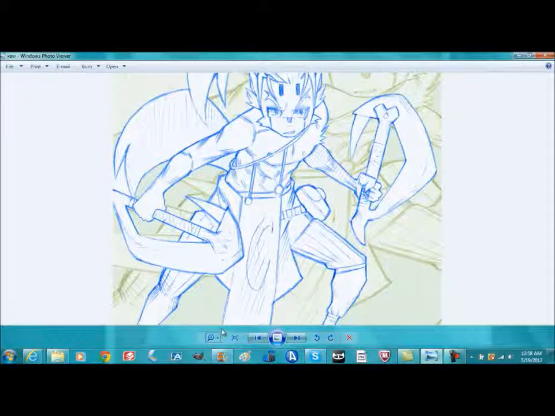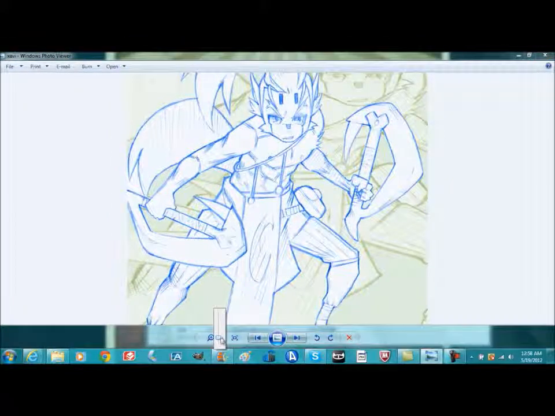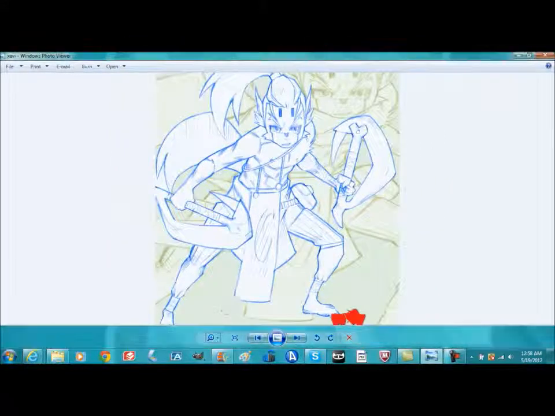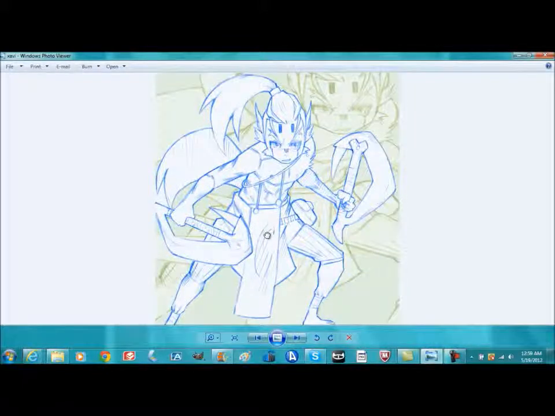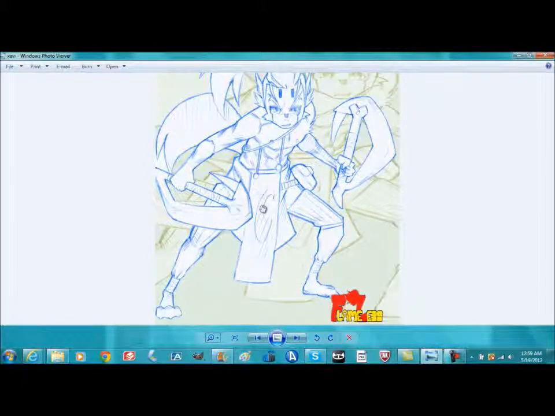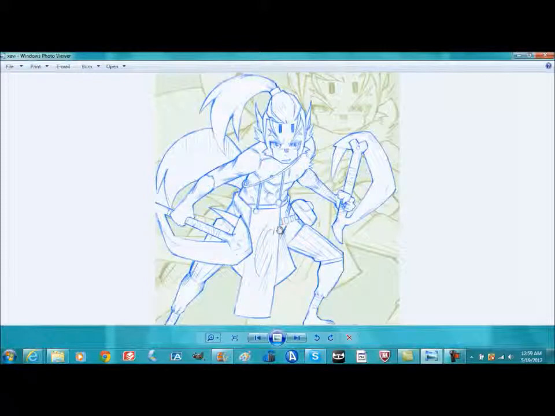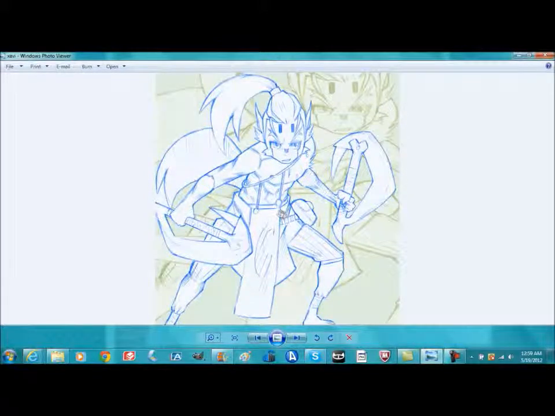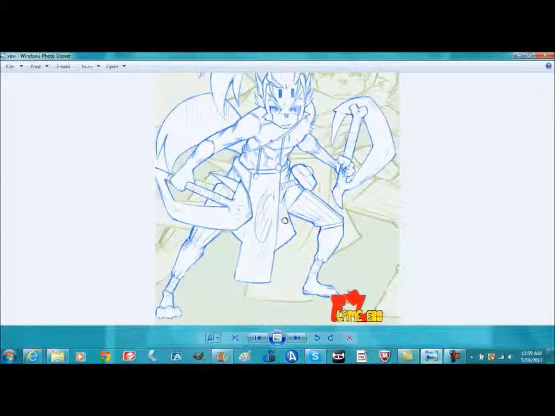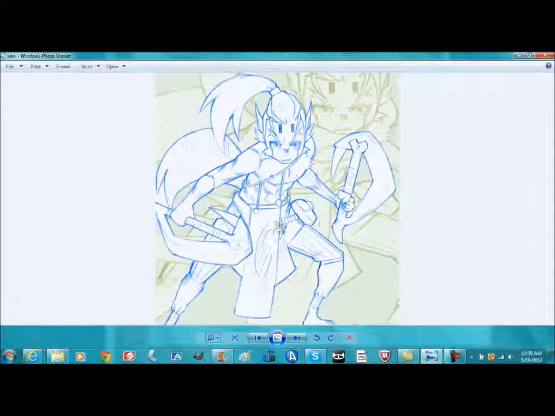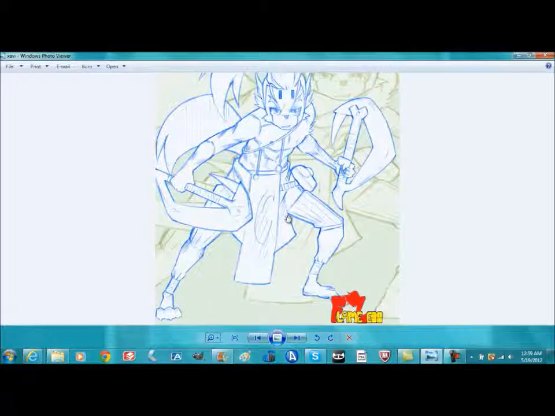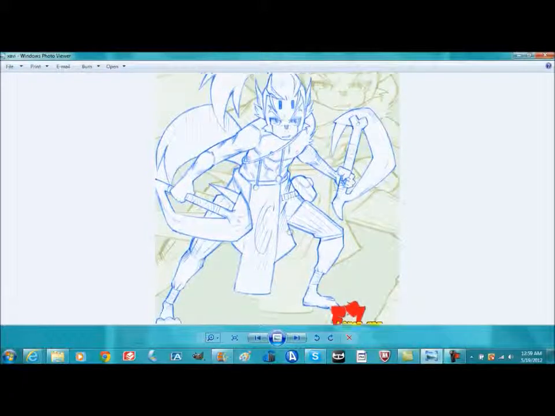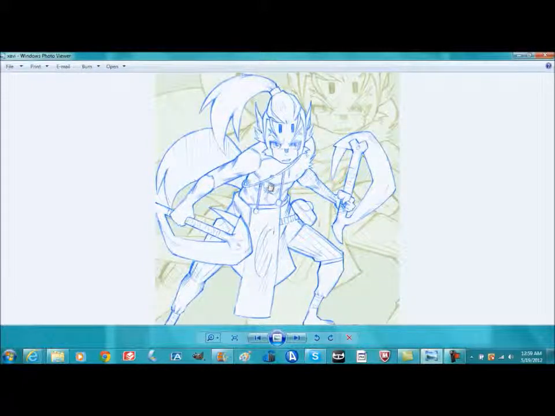It was mainly just to give you some insight on creating an original character, the things that you should be thinking about. Because I know I had a hard time with this when I was learning how to draw, and I'm pretty sure there's a lot of people that have a really hard time with coming up with original characters, and that's okay because we all have a hard time with things like that. And I hope this video was helpful for you, and I hope you have better insight on how to create your own original character.